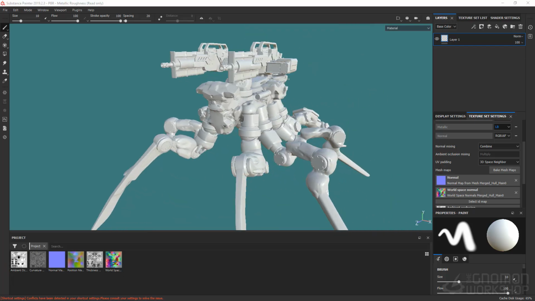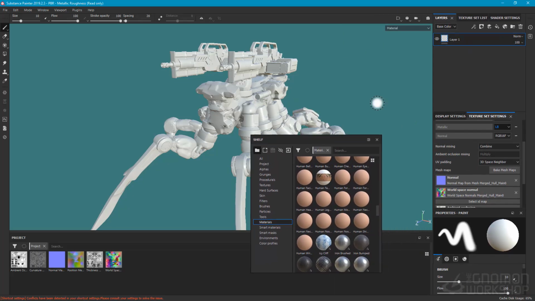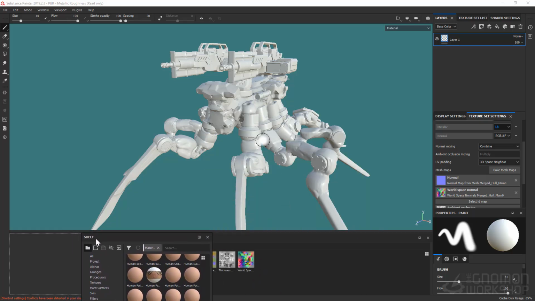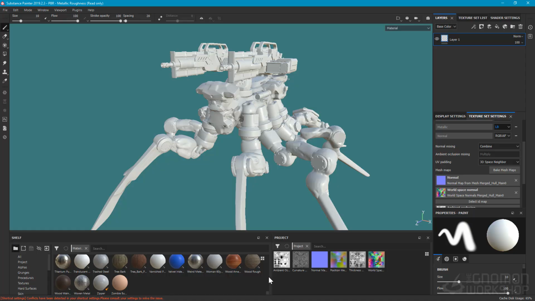Now when we start applying materials, I'll bring my shelf over and dock it. I need to mention that all these maps were generated for that specific part, and eventually I will be generating those maps for everything. But first I just wanted to do a little bit of material assignment, and do two kinds of material assignments. One of them is to assign a material, and the other one is to assign a smart material.